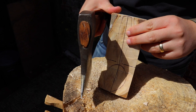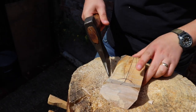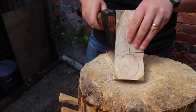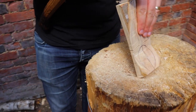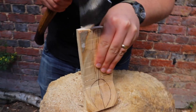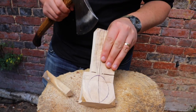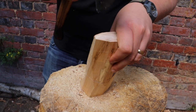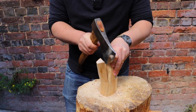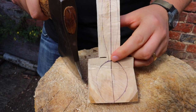And now, because of the way I've split this wood, I can't actually see how straight the grain is. I know it is straight, but this just mitigates any problems that I might have. And so here, I just rest the axe on top and move the whole lot together. And then you can hear it change, and there's the split. And again on this side, there we go. So that's split down quite neatly either side.